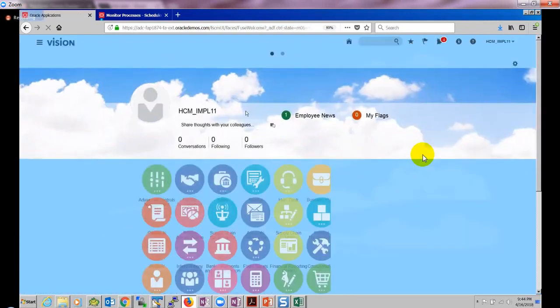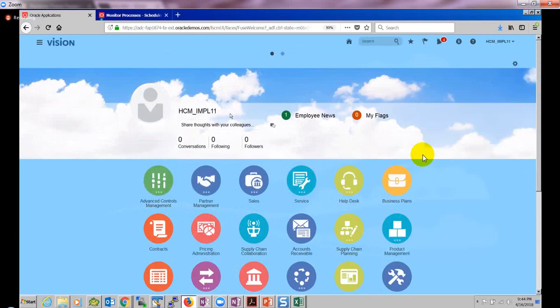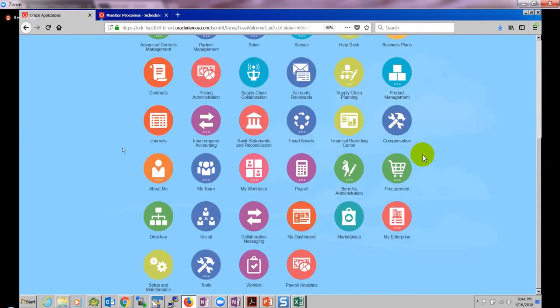So one way of using the spreadsheet, as we have seen, is to just enter the data and upload it into the system directly. The second way is to go to the Excel sheet, generate the file, trigger an ESS job, give this file as an input, and it loads into the system. That is a different way. And there's another way, where we can generate the input for invoices.